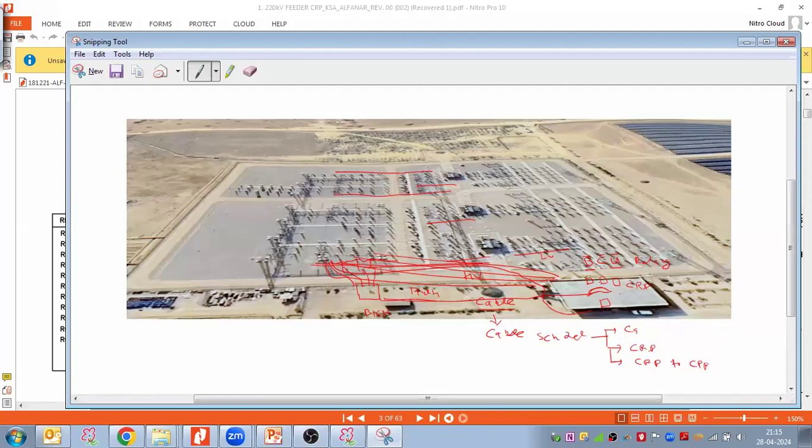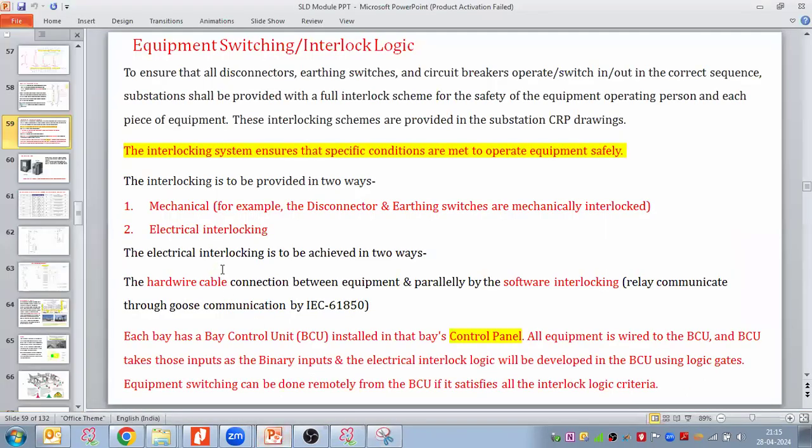So this bay marshalling kiosk reduces the number of cables required from the switchyard to the control room building.